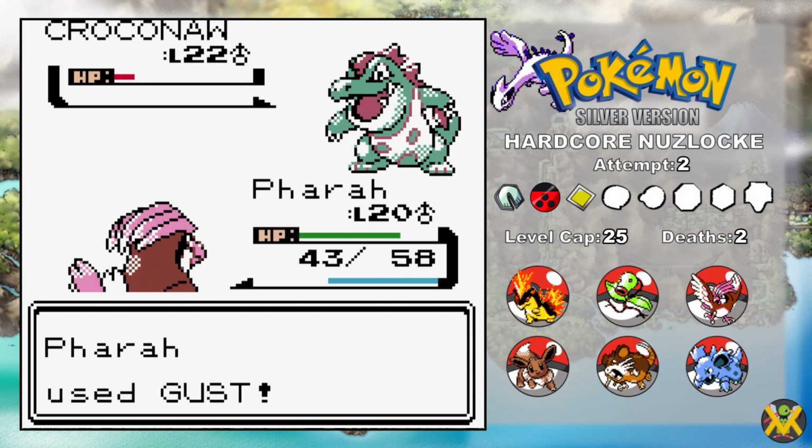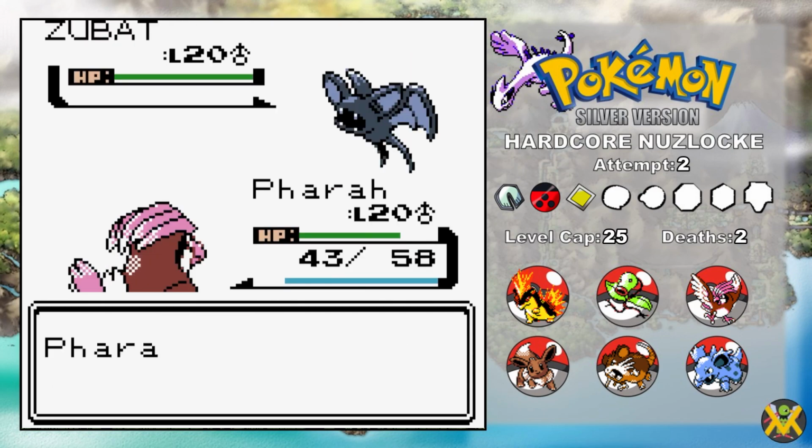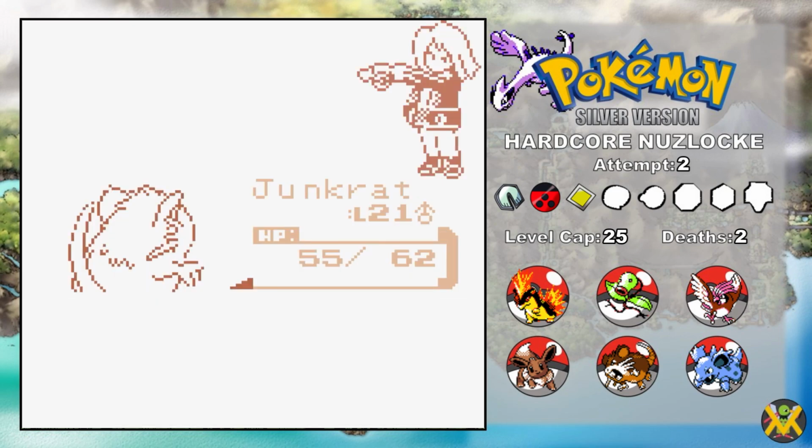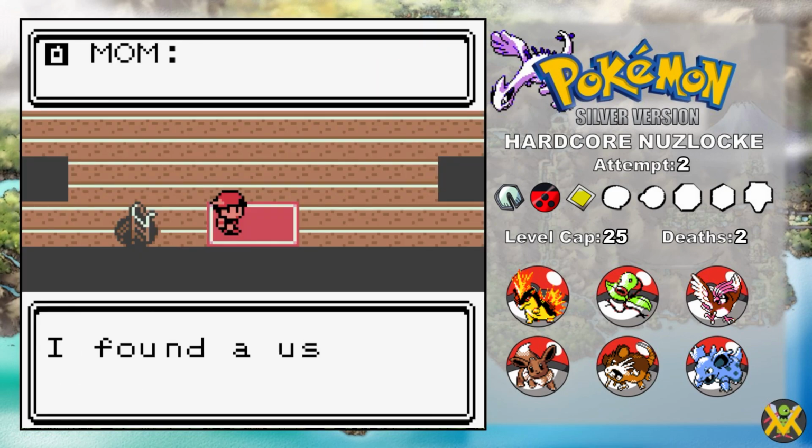We swap out to Farah and a few gusts take him down. Last out is his Zubat, but between Farah and Junkrat, he goes down easily, winning us the battle. As we act all cool having defeated our rival, our mum calls us to ruin our street cred.